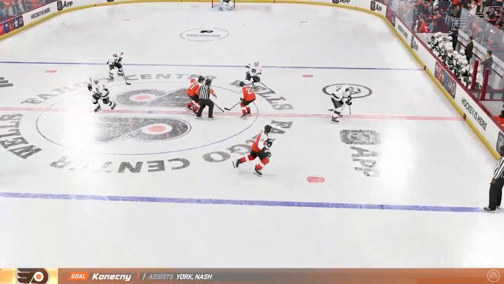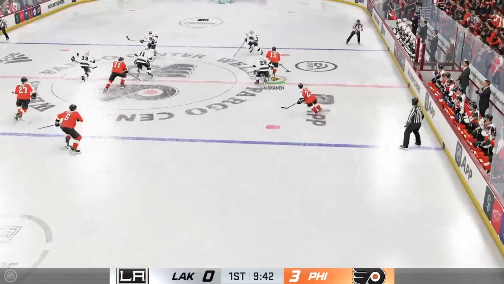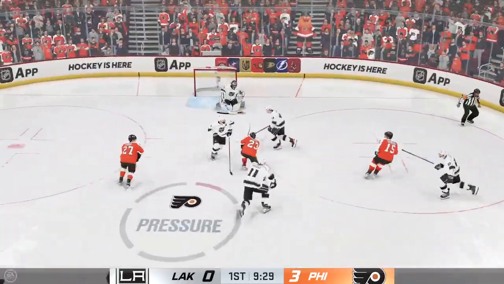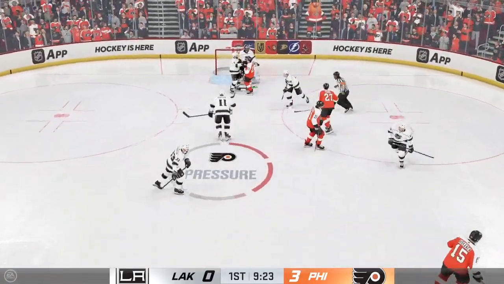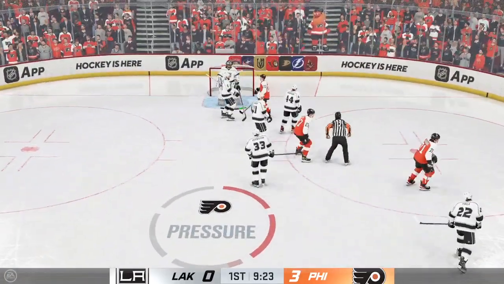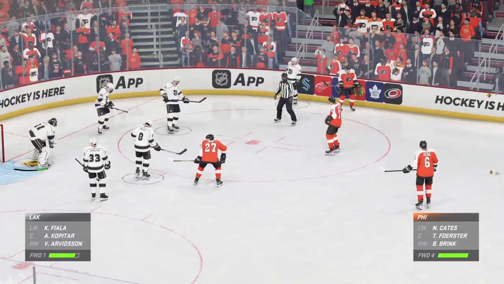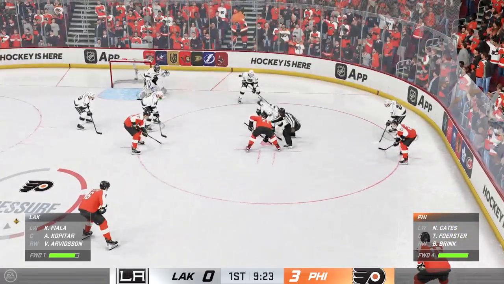And off the draw, they take the puck. Knocked away with the stick by Niskanen. Philadelphia's got the puck against the boards. That's gloved by Miller. Covers it up, and we'll get a stoppage in play. The Flyers have had way more chances offensively, and as a result, they're leading in this one.